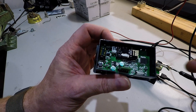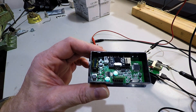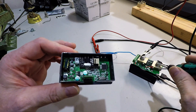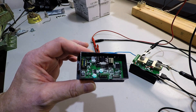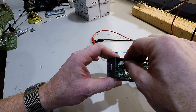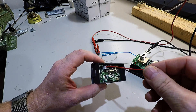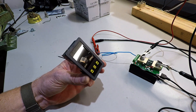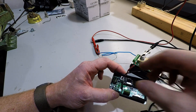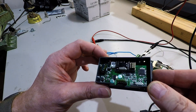I did take the lid off just to see if there is something we can adjust. But here there is nothing. What we see here is the Bluetooth module which communicates with this one wirelessly. Then you use this one to put in here, then you can put 12 volt on this and watch without the USB cable. But there is no adjustment that I can see inside this box.